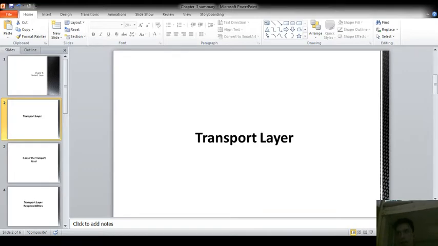So transport layer deals with the logical communication between processes. So it is responsible for the delivering of messages between network hosts. It is also the one that accepts data from the application layer and prepares it for the addressing at the network layer. So that is basically all about the transport layer.